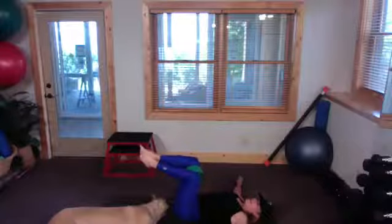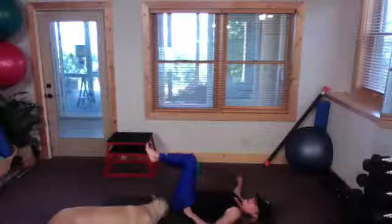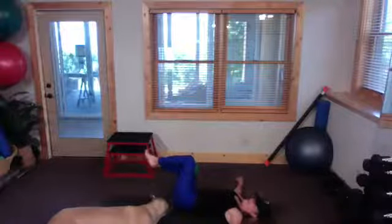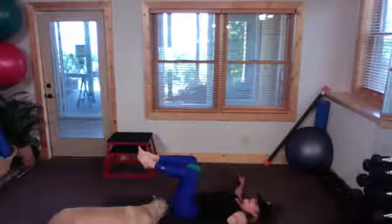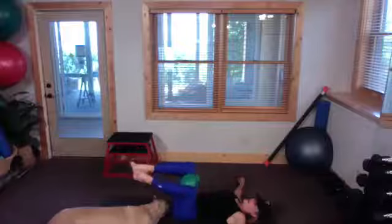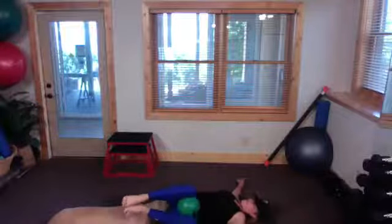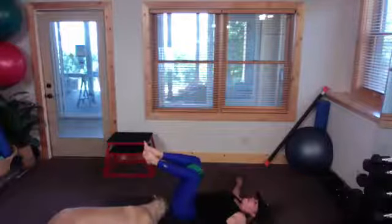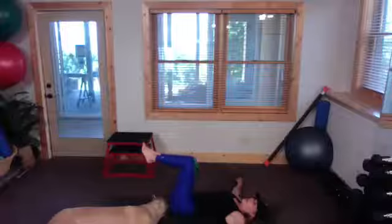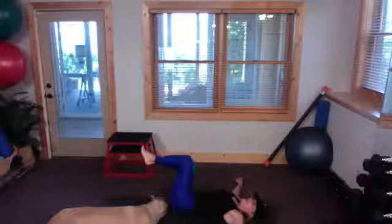And back to center. Keep it slow and controlled, alternating side to side. So where are you feeling this? We worked the lower belly already. Now we're going into the obliques. And with control and with the movement, find your breath. So hold at that motion. Take an inhale and then exhale. Come back to center.